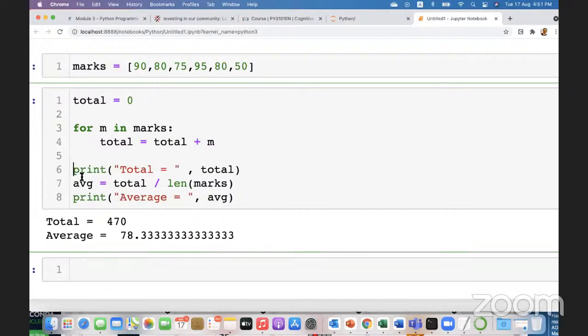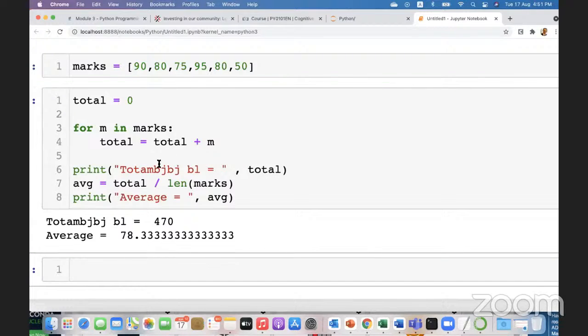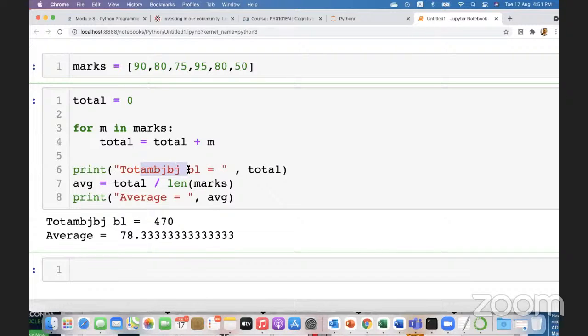Now we're coming into doing some printing. So we'll print the total, with lowercase t here. See, this total is completely different from this one. This is just a message because it's between quotation marks. It can be anything. I can write anything, even if it doesn't make any sense, it will print it as I write it, because it's between quotation marks. So don't confuse it with the total here. The total here, you can see how it's coming black, clear, very nice, because this is a variable. So this is basically printing the total.